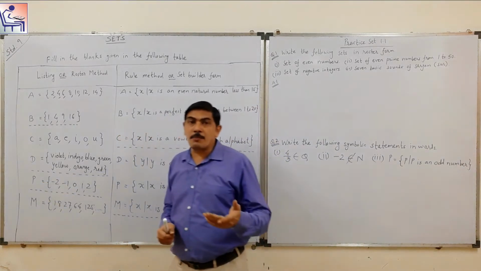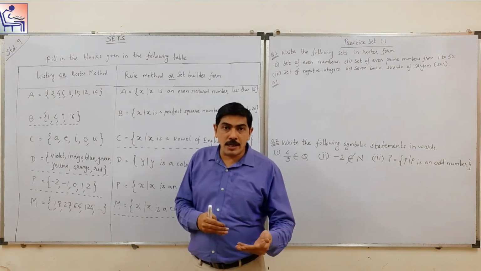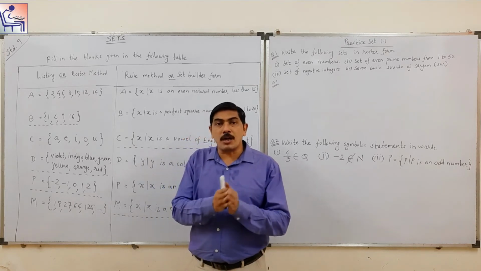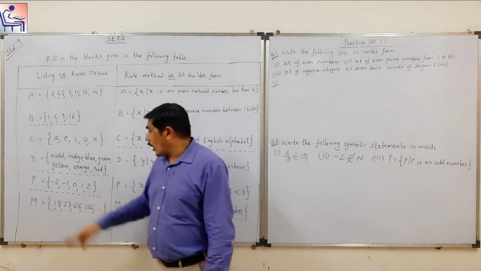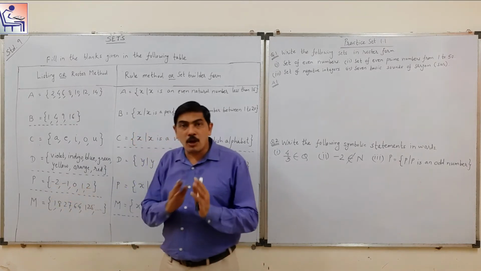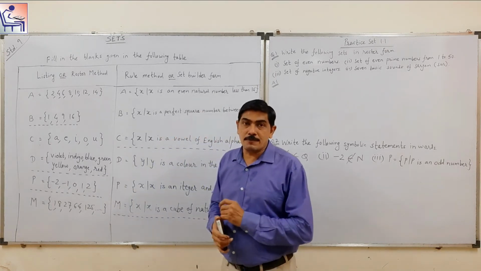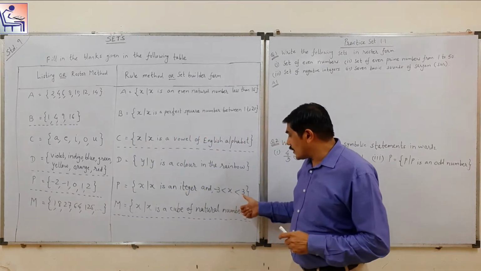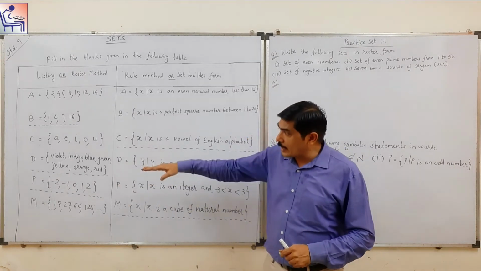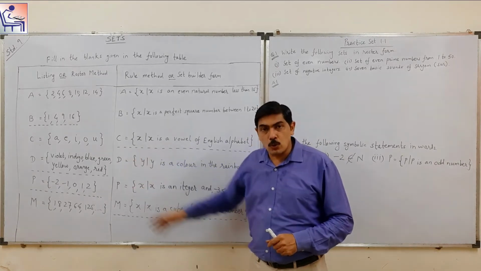See here, please remember, more than -3. So -3 से बड़ा नंबर क्या होगा नेगेटिव में? So whenever there are negative numbers, so -3 से बड़ा होगा -2. So I will write -2, -1, 0, 1 and 2. I will not write 3. Why? Because it is less than 3. So X is less than 3. So I will write only up to 2. So the elements of set P is -2, -1, 0, 1 and 2.